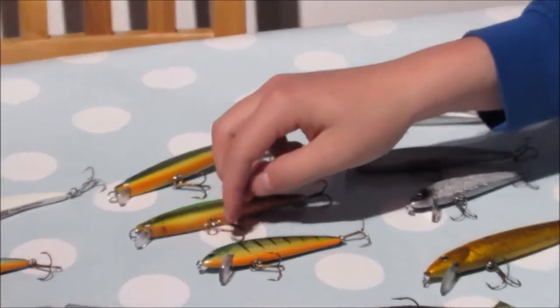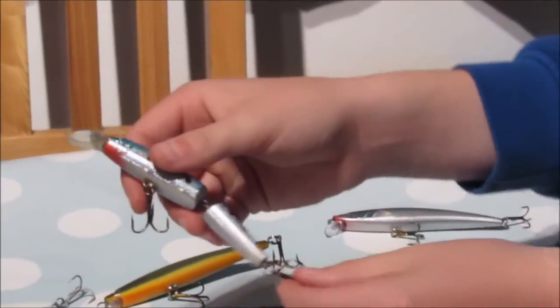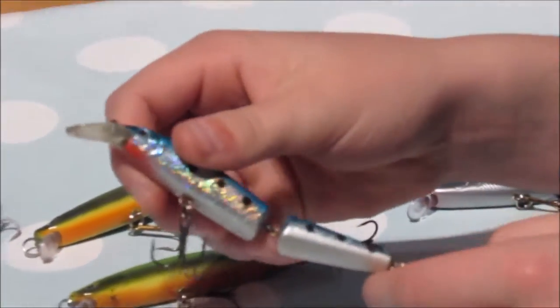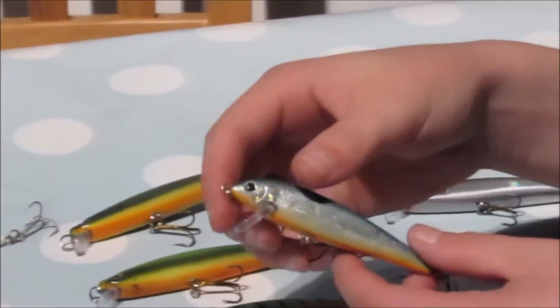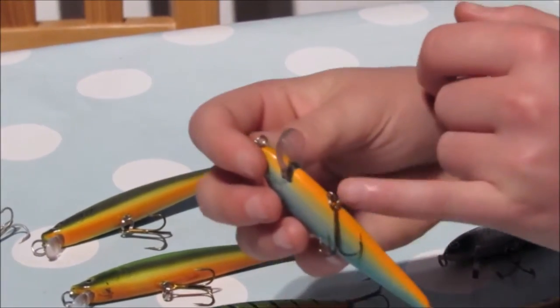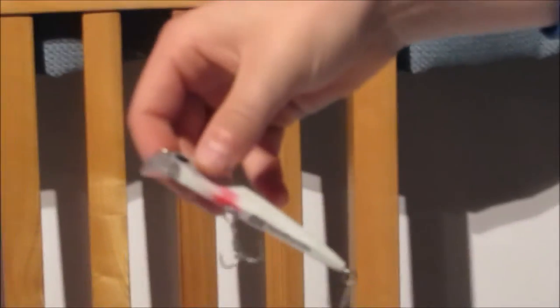They come in different rare sizes. This one is good when the pollock are taking joey mackerel, which is a baby mackerel, and the reason why is because it's a close imitation to them. And that one's good when they're taking mackerel in murky water because it's got that bright belly — because pollock sit on the bottom, they'll see that bright colour and come up and attack it from underneath. And that one's good as well because it's nice and white and that'll show up.